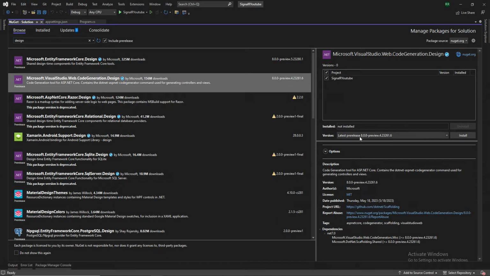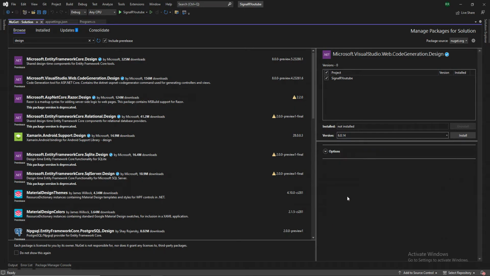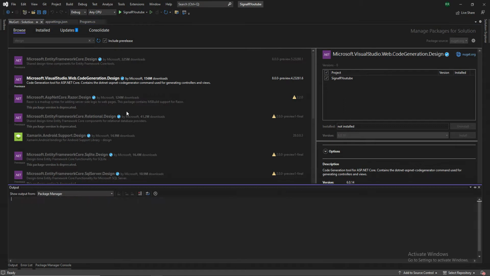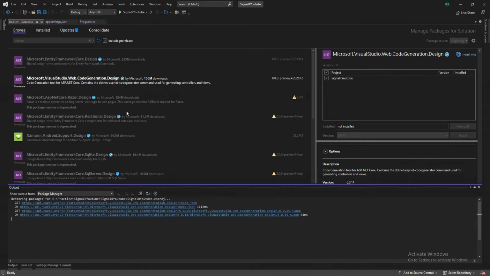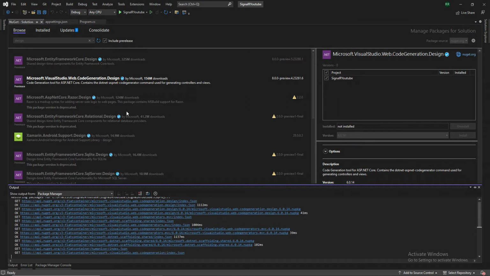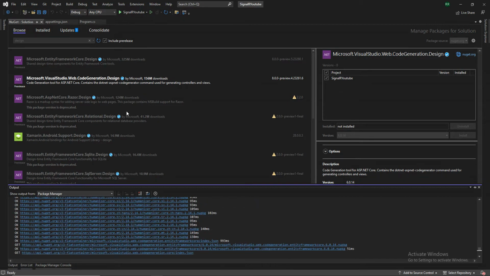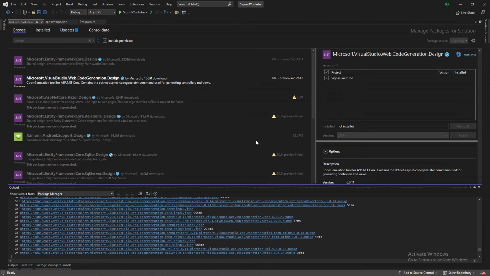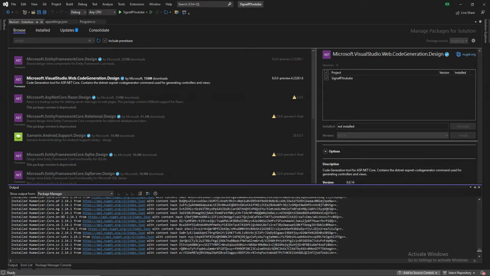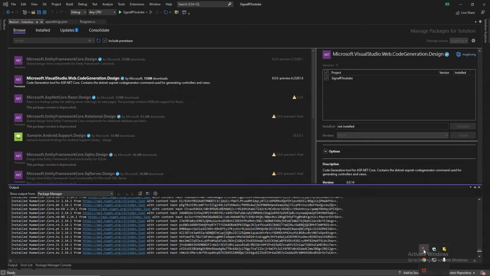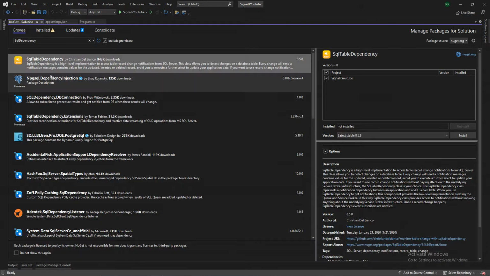This one. SQL table dependency, whatever is the latest there.